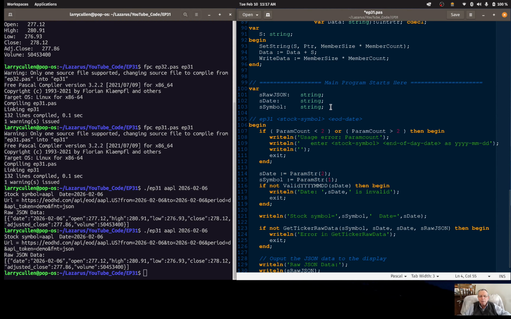So here we are in the main program now, and we're going to need to add some data elements to this so that we can do this JSON thing. This is the raw JSON string that came back down here. I output the string that says raw JSON data, and then I actually output the raw data. That was done down here.